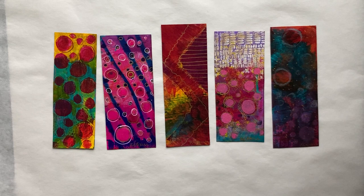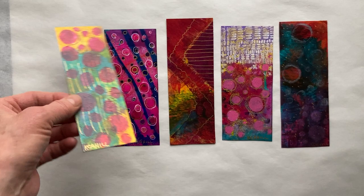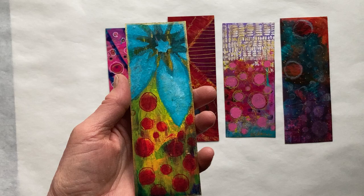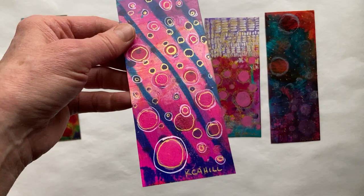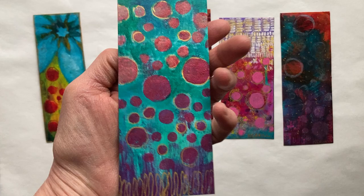Hello, it's Chris Cahill and I'm back with series number four, bookmark set number four. These are one-of-a-kind hand-painted acrylic on watercolor paper and varnished — little mini paintings, but they're the size of bookmarks and they're beautiful for that, or you could decide to hang them as little tiny pieces of art too. I love them for that, and I really need to do more videos because you can just see the depth and the color and the metallic.